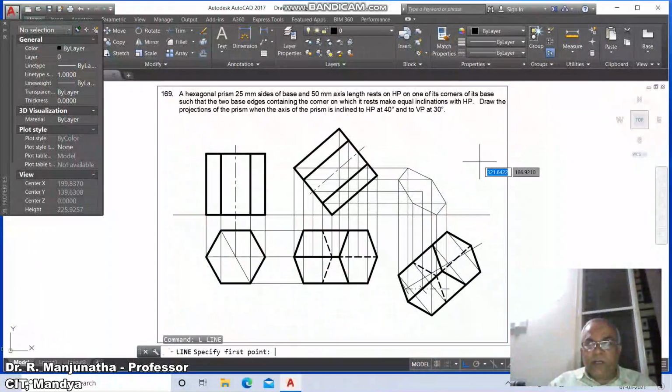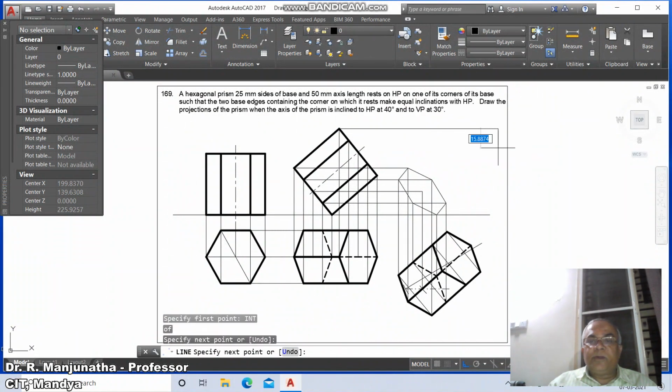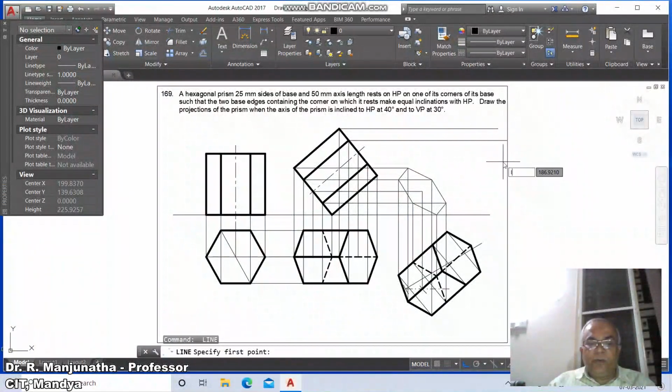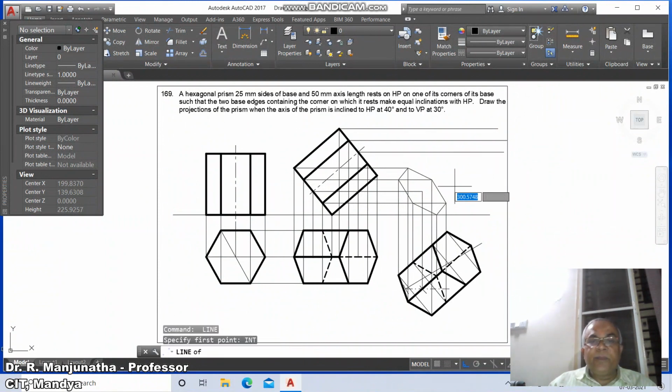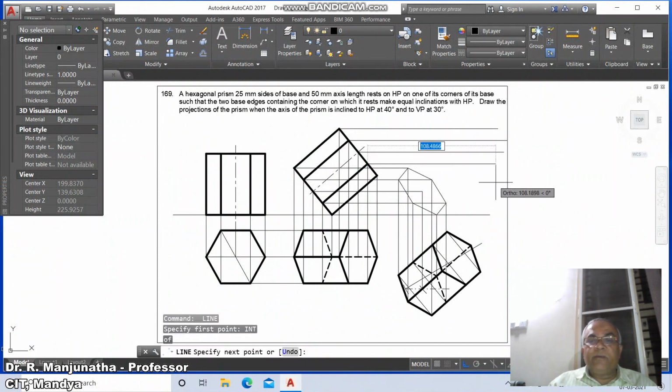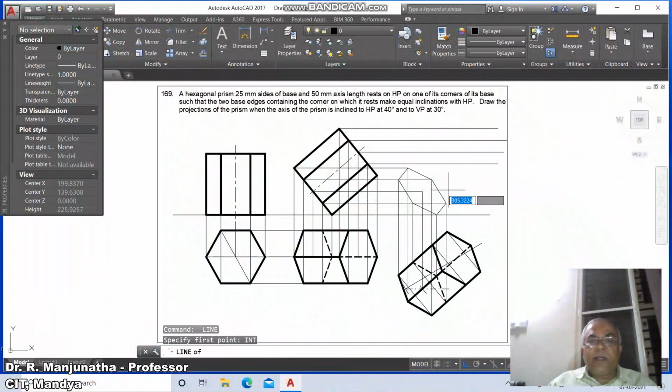Now we'll go for line, take int of this and draw horizontal lines. Now take line int of this, then go to line, take int of this and draw horizontal lines.